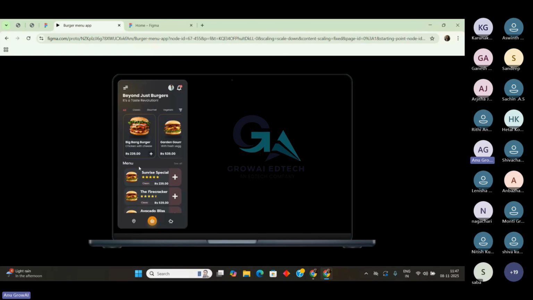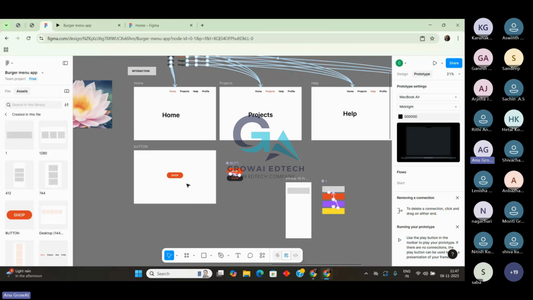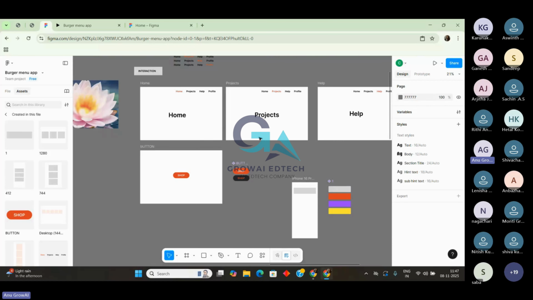Today we have seen prototyping. Since this is new, you have to practice because at times prototyping will not work properly. It will have some kind of mess in the delay part. You will give the proper delay, but the delay will not work properly. That kind of issues you will be having. So please practice. Before that, you have got a certain assignment in FigJam, right?